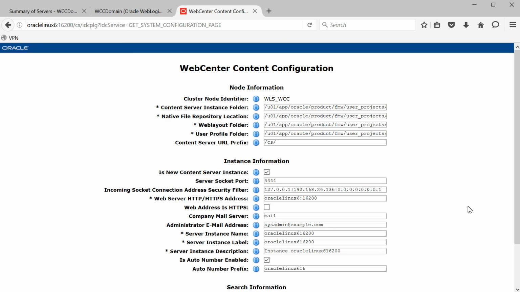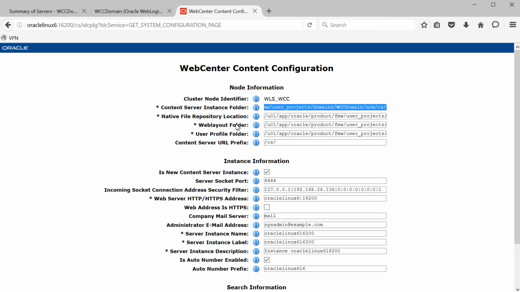So when you log into WebCenter Content for the first time, you need to specify certain configuration like instance names and paths, etc. Content server instance folder is the main instance folder of WCC, which is under your domain home ucm/cs. Next, you have native file repository location, which is the location for your native files that are checked into your WebCenter Content.